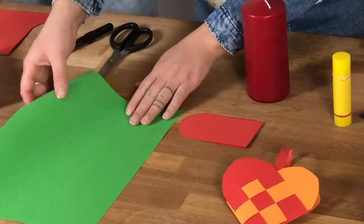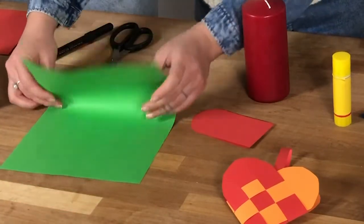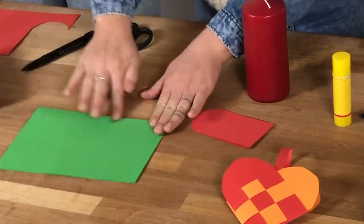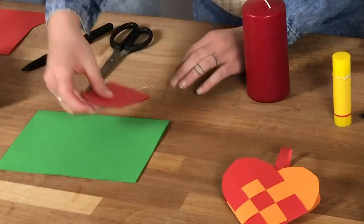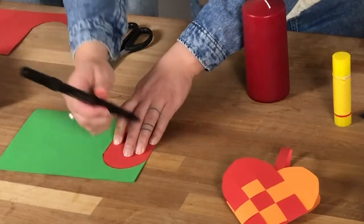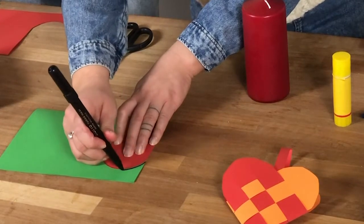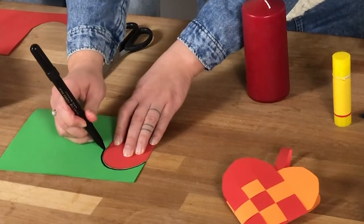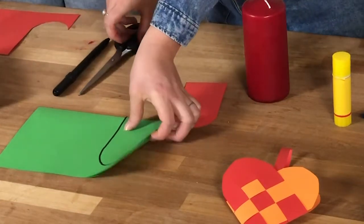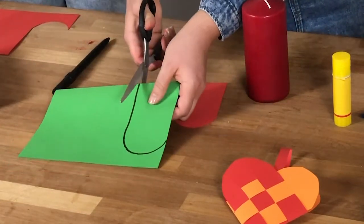Again, I'll fold the paper in half. Place the other half on top. They need to be exactly the same. Carefully draw around it, and cut it out.